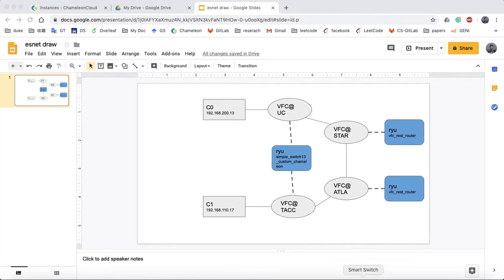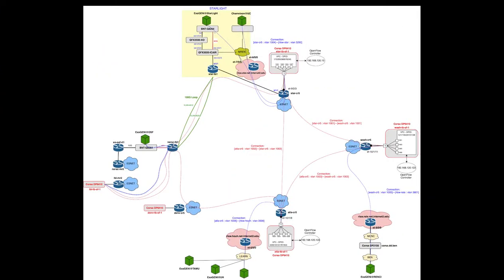Hello everyone. In this video, I'm going to show you how to run Exoplex on the VFCs in ESnet. This is the topology of the VFCs in ESnet.